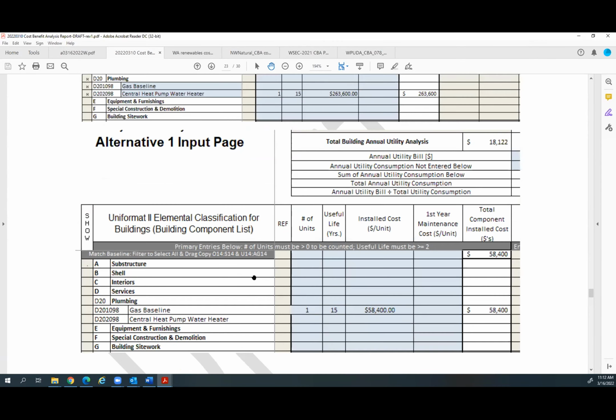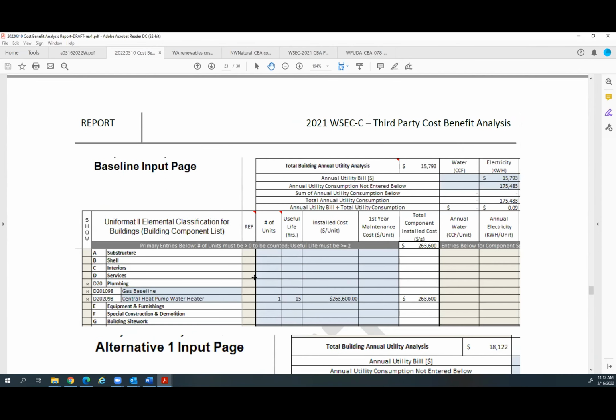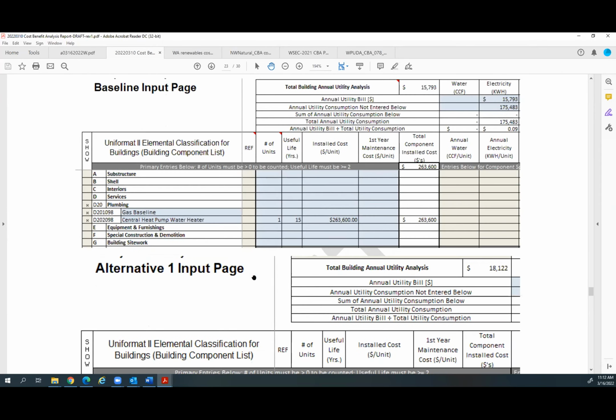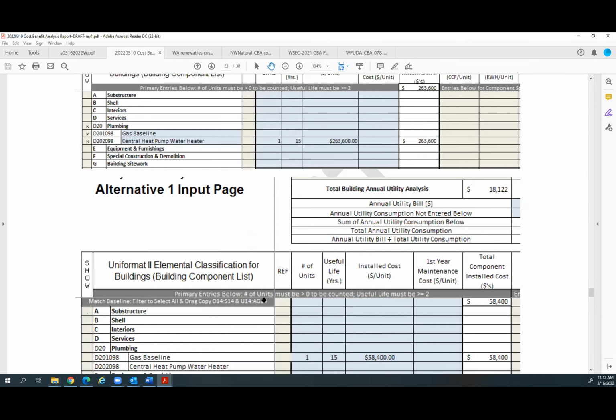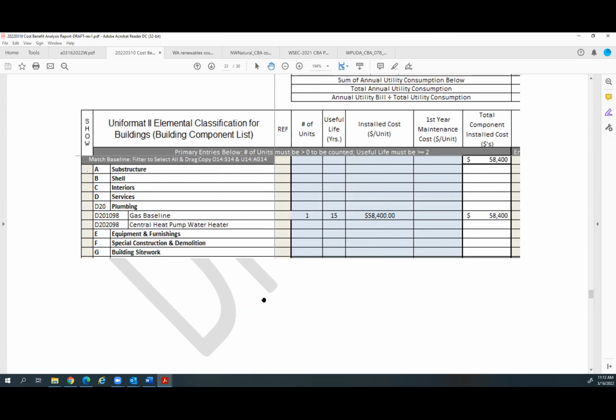And if you scroll up to the heat pump water heating one, so up 2 pages, it should label it baseline, yeah, gas baseline, central heat pump water heater. And you can see the baseline inputs, the heat pump water heater, and alt 1 would be the gas baseline. You scroll down a little bit more. And it's basically, it triggers it once you have a number of units in this column. So on this one here, right, there's nothing on that line for heat pump water heater, but for gas, you're saying you have one of these systems, costs 58 grand, useful life is 15 years, and then it runs the savings from there.